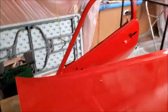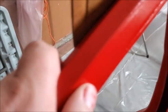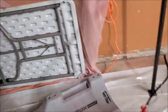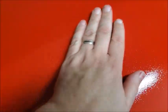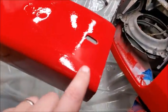And kind of the same thing with the doors too. When I did the doors, it's got that texture to it. This isn't as bad, but you can kind of see the texture to it. But here on the sides, it's not as bad. Let's see if I can get around to this door, but the same kind of thing. I think I was too light on it. I was so afraid of drips, you know, like that drip.